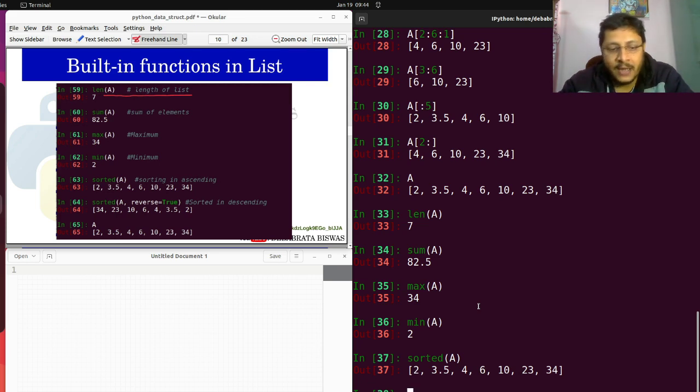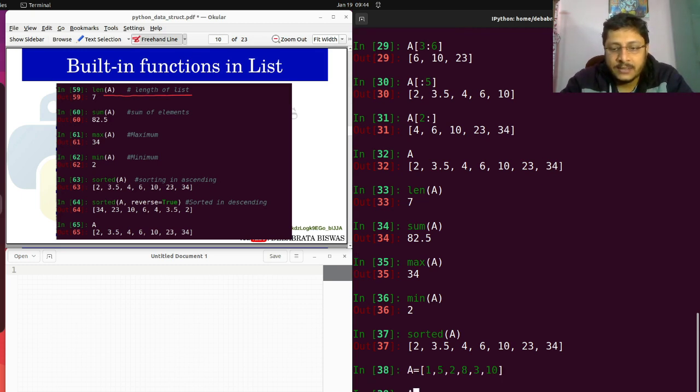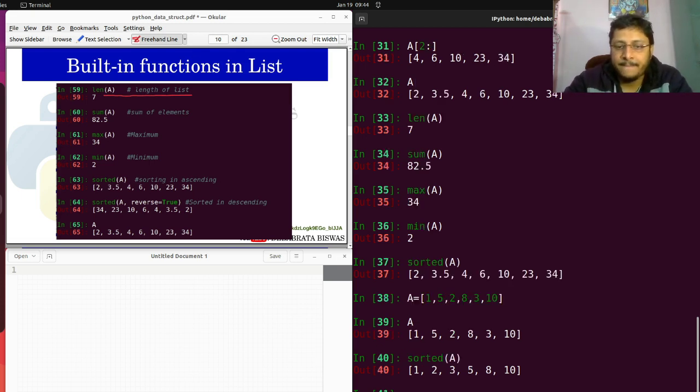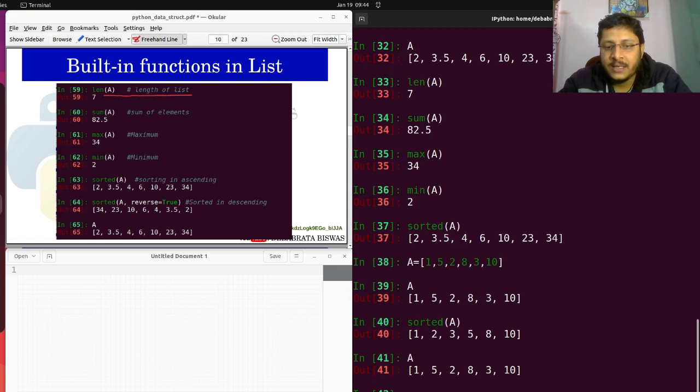Just give another list. A is equal to 1, 5, 2, 8, 3, 10, suppose this, and sorted A, it sorts. But if you check, A is not changed; sorted just sorts in the ascending order.